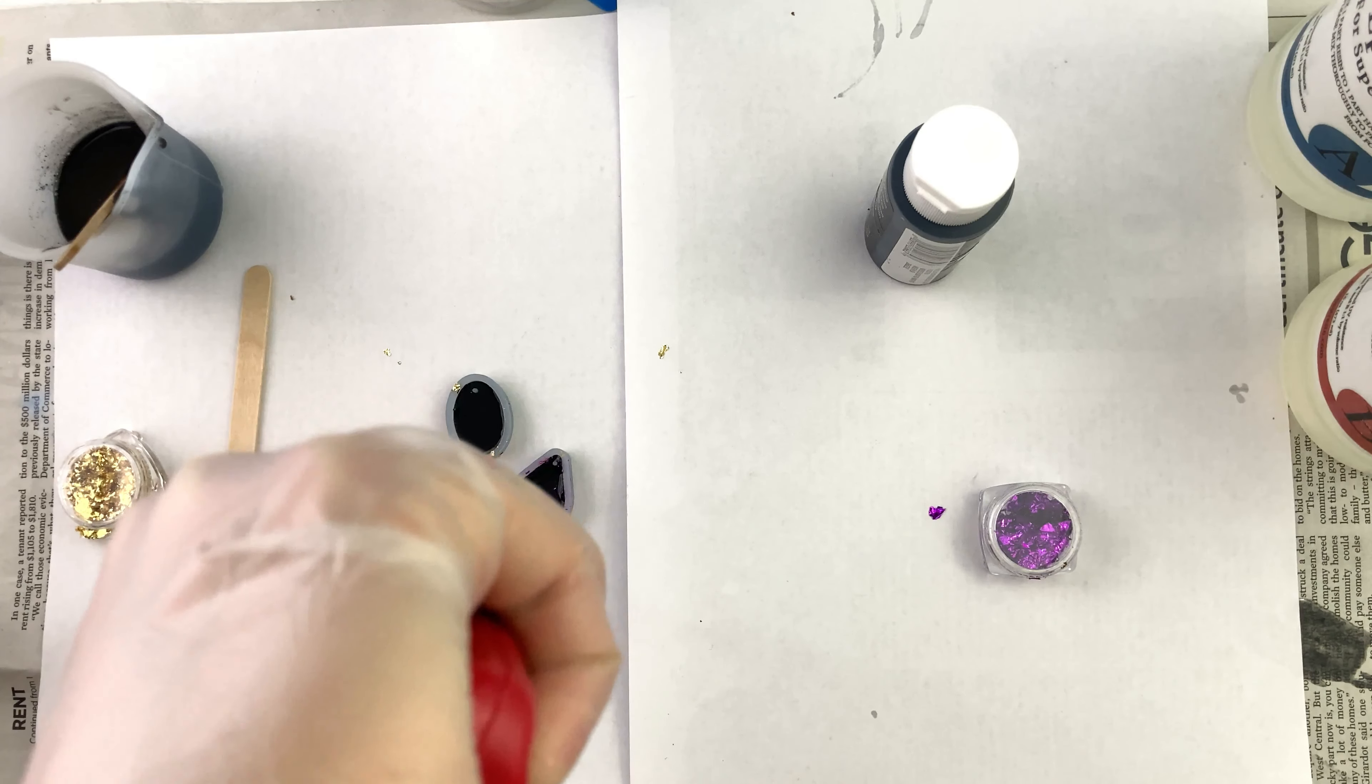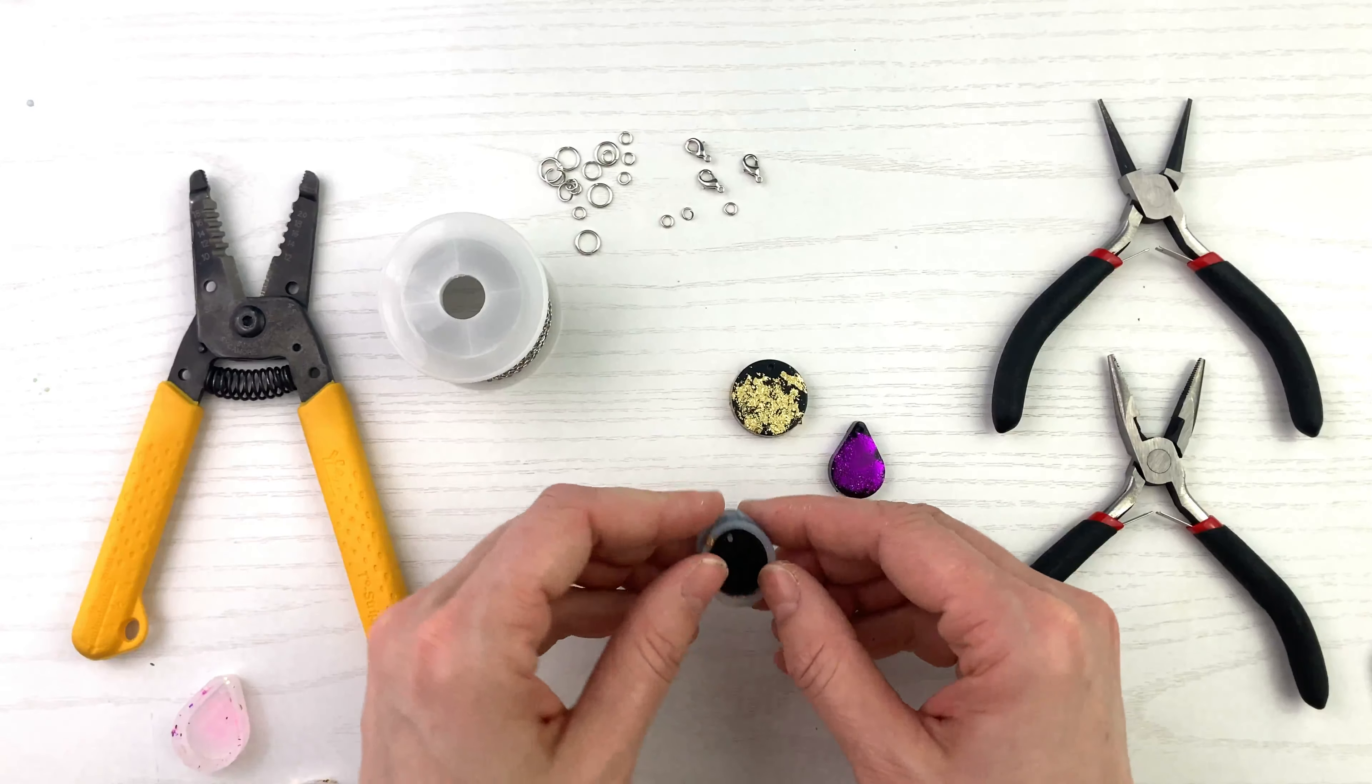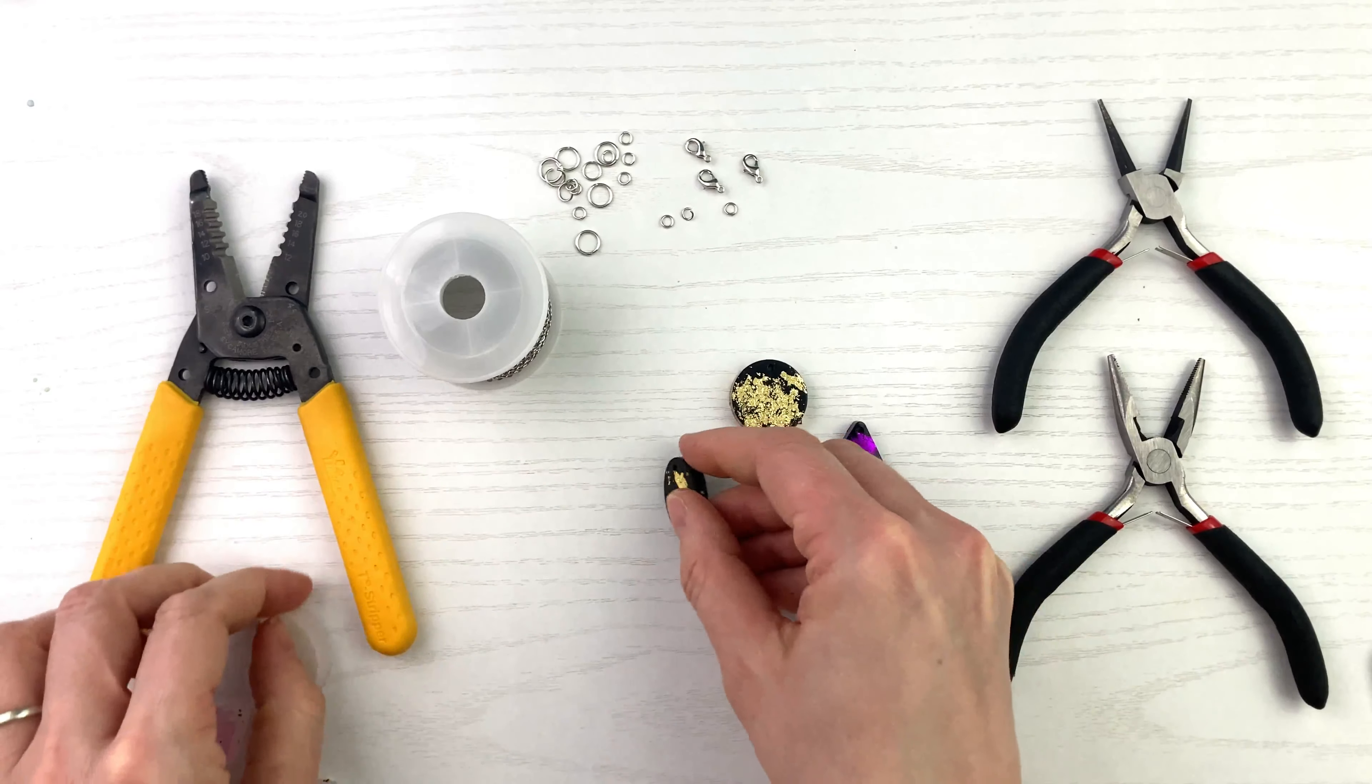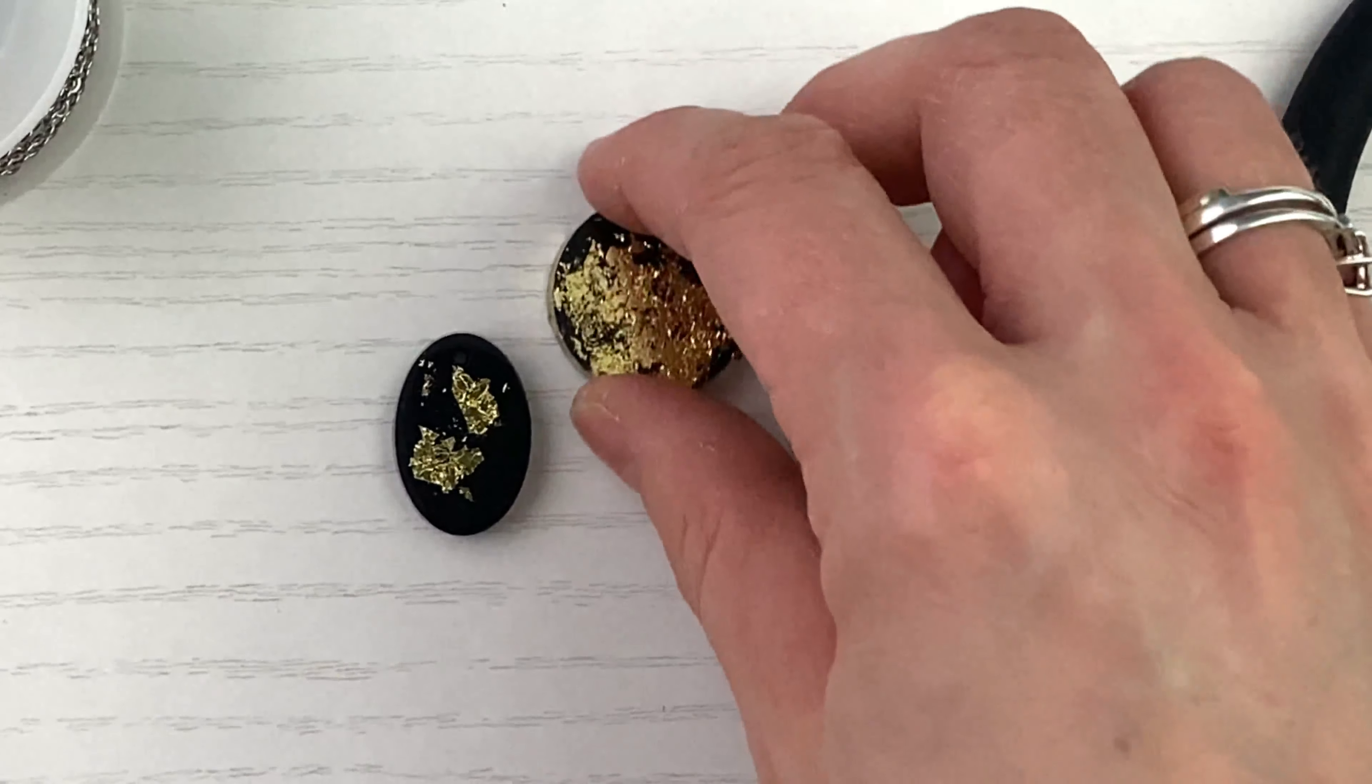Okay. So let us take the resin out of the mold. I'm excited to see it. You never know until it gets out of the mold. Look at that. Oh my goodness. That is pretty, but it's really pretty having the foil, even having on the sides. And then the next thing you're going to want to do is take the next one out of the mold. I don't know why you're going to want to do it, but I want to do it. Oh my goodness. That is really pretty. I love how it gets on the sides and then how, oh, look at that piece. So that one we did most of the pendant. This one, I did where it was just a couple pieces of foil. Oh, look at that. It's so pretty.